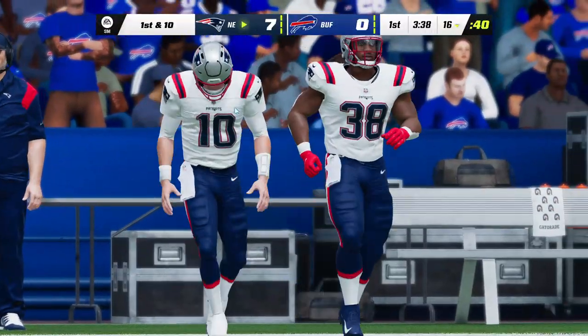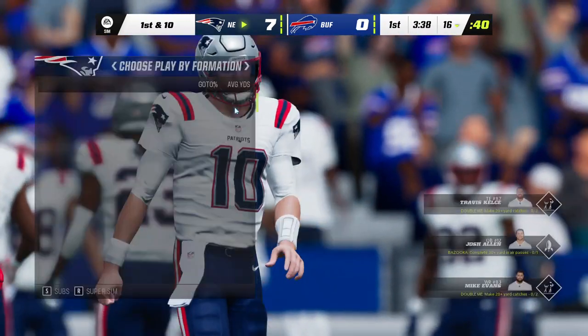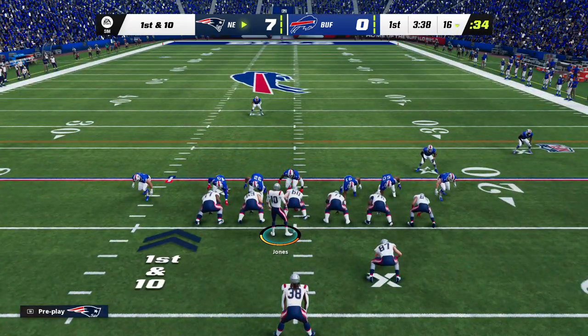Beautiful read there by the safety. It's zone coverage, so he's just going to sit back and watch. He knows he can't get beat deep because he has the end line to protect him. So he can react to everything in front of him, and he makes a great break on the football and comes down with the interception.